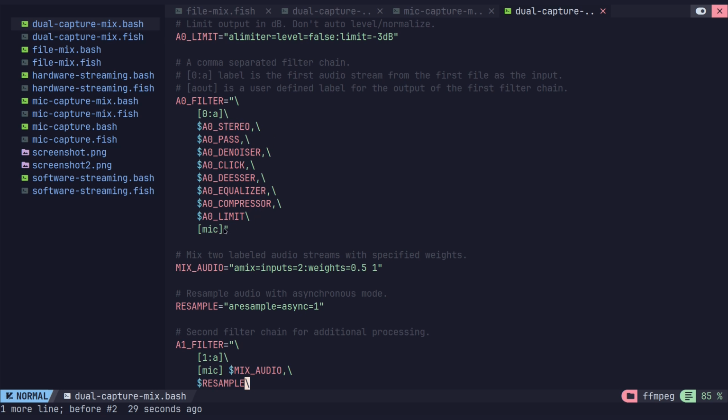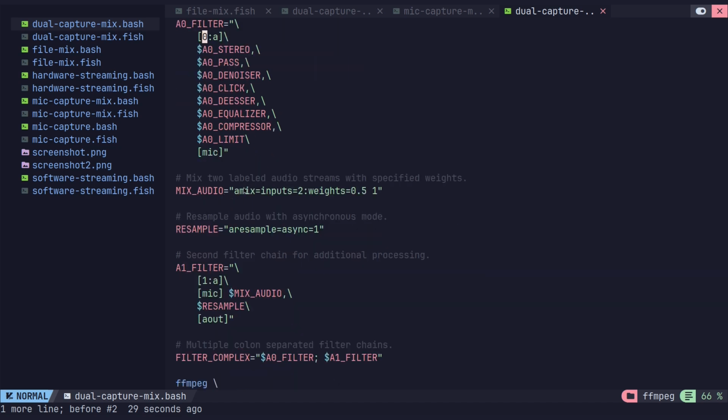And when it gets done with all of this, I'm giving it a name. So I have an audio stream coming in. I have 2 of them. I have the mic and the system, but I want to play with the mic audio. So 0A is the mic audio. I apply this to the mic audio, and then I apply the pass, and when that's done, I apply the denoiser. And I get all the way down here, and I want to save this. I want to access it later. I'm calling this mic. You can call this whatever you want, but I just chose the name mic because this is the microphone. So this is actually the first input file, which is my mic.